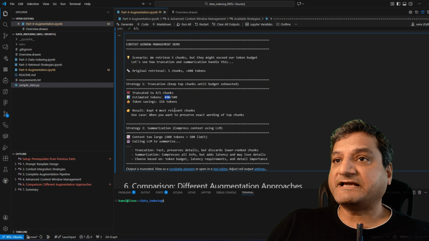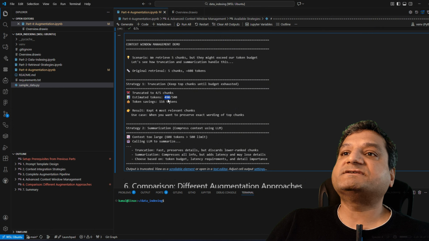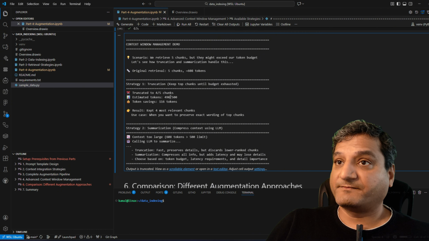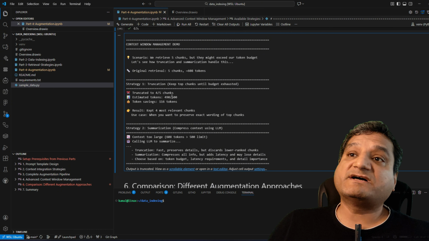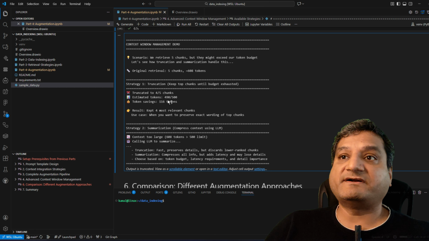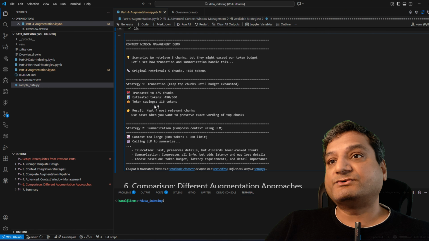So it automatically calculated how many chunks can fit, but still 10 tokens remained. But the next chunk was bigger than 10 tokens. So it was calculated like this. It won't fit 500 out of 500. So token saving is 116.